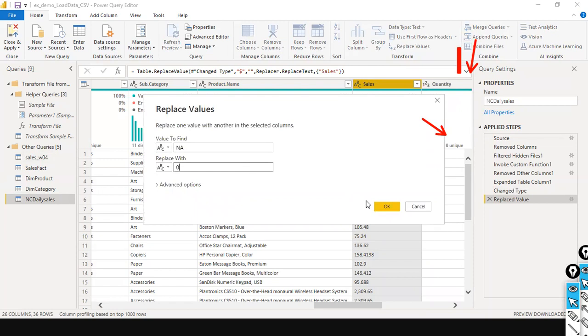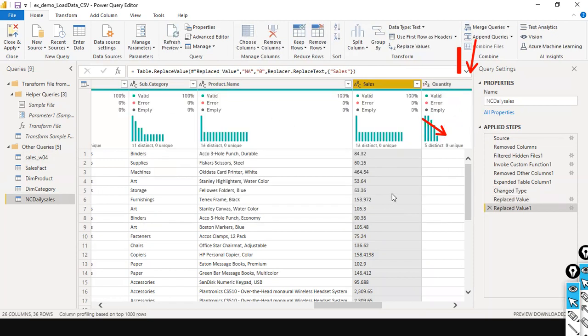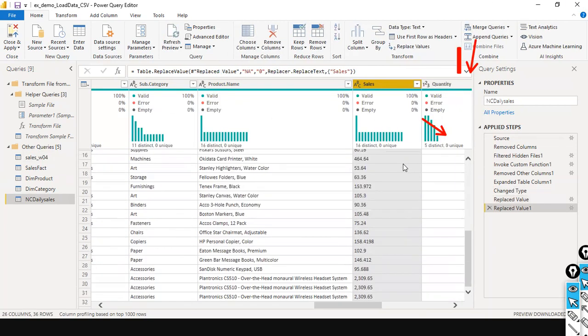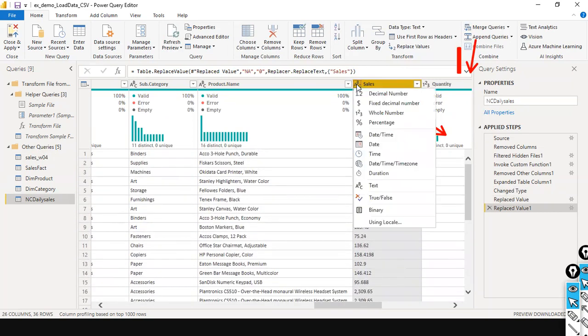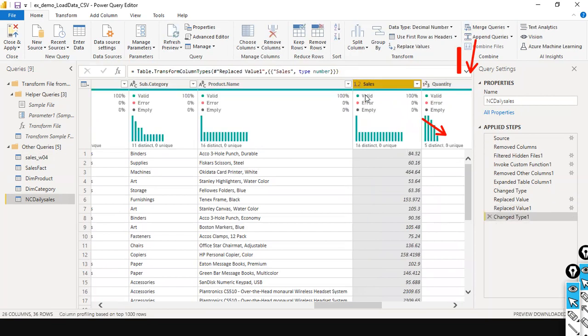This is what we did, right? The same thing I'm doing now. I'm using the same data set, but we have more than one data set available here. Decimal number. Now the sales column became decimal, so it's a numeric variable. And I just go close and apply.